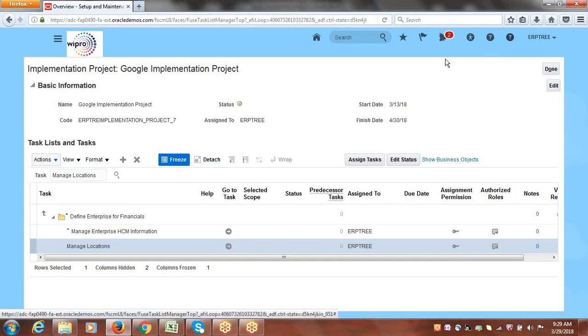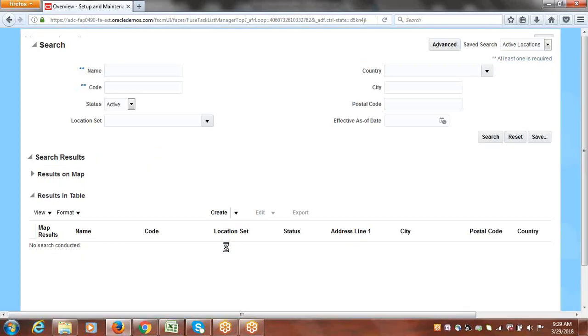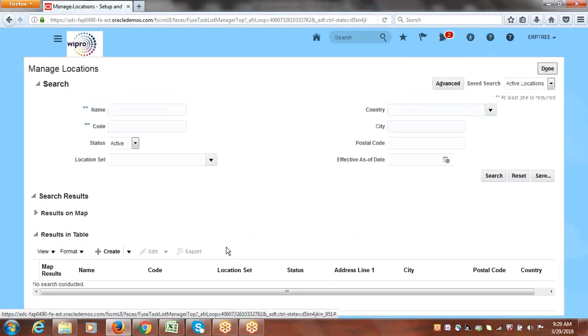Already we discussed how to enable help, right? You can click on help. Wherever help is applicable, it will enable, and if you are not aware of that information, you may go through it. The same is applicable everywhere, but that is session based. Once you sign out, whatever help you enabled will get disabled. Okay, so here we can create the location for a business unit, or a location for inventory.